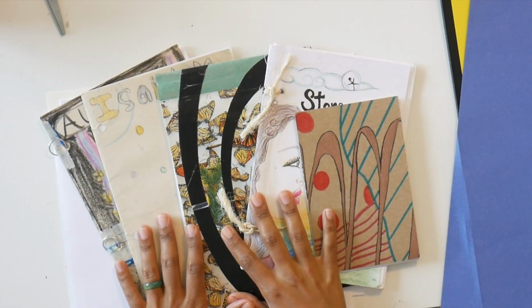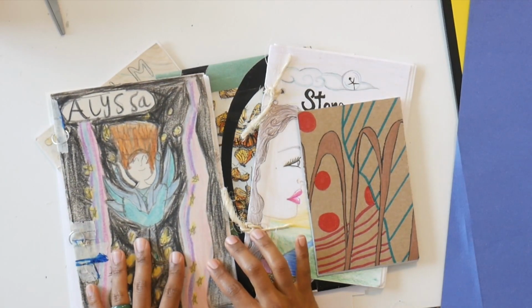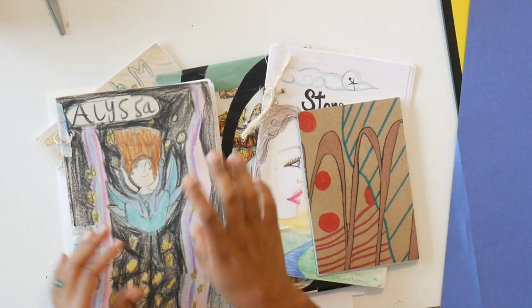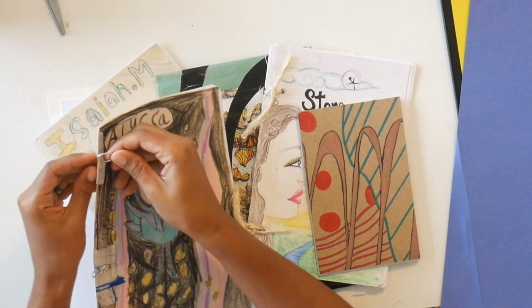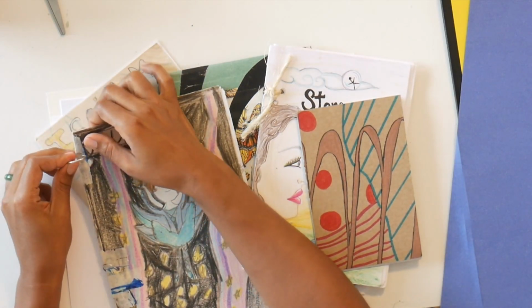So what we're gonna do is make sure our sheets of paper are gonna fit evenly inside of our cover, and then we're going to decorate so we can just have fun with it. I brought some examples of different types of sketchbooks that students have made. You have the kind that has construction paper and holes with a little metal circle to keep that together.